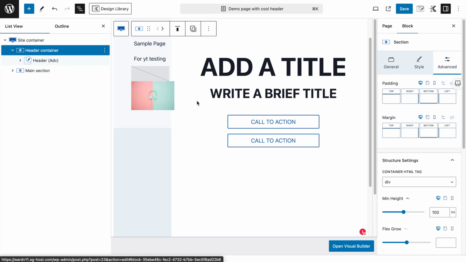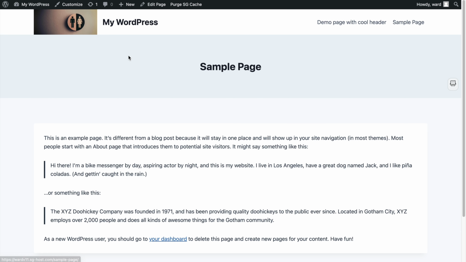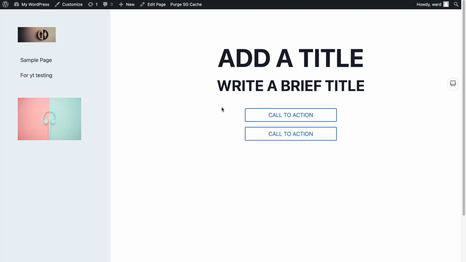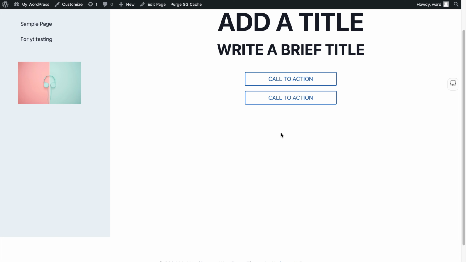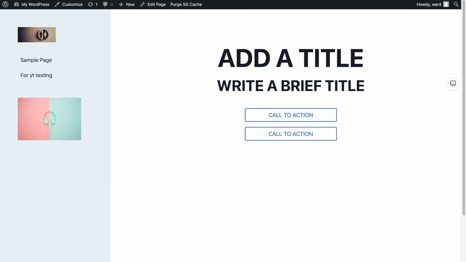So this makes it really cool to make some kind of membership dashboard where you have a fixed header. And if we click on the sample page, then you should also set it over here, so they always use the same left side, because now you see it reverts back to the default header. Okay, so what I've done now is, let me open up my page again, created some kind of layout like this, and we could add more content over here, and then this will be my header over here.